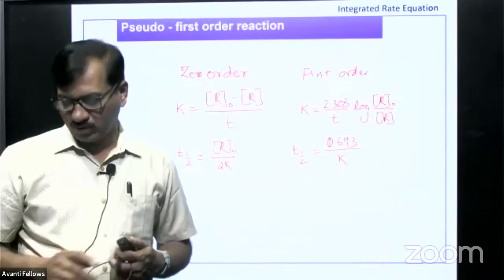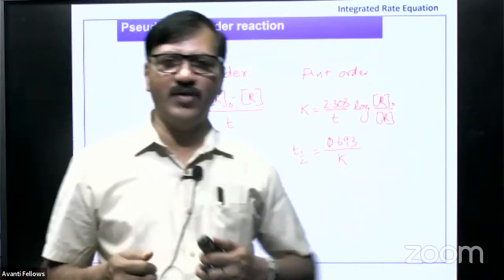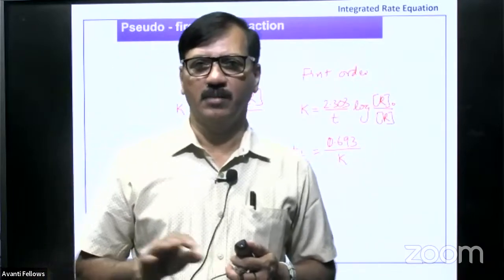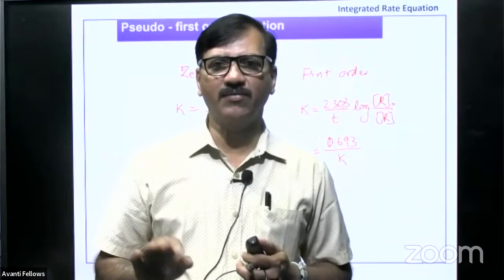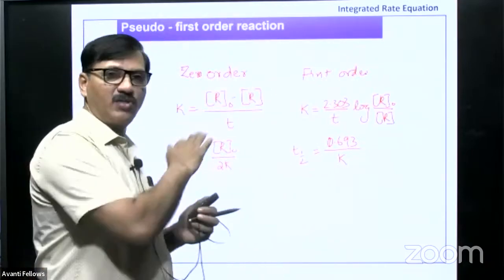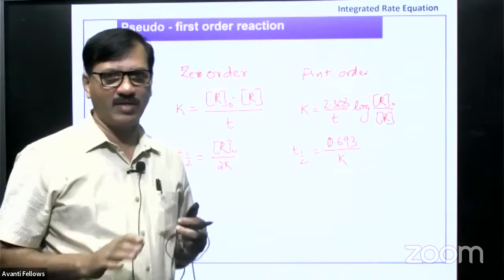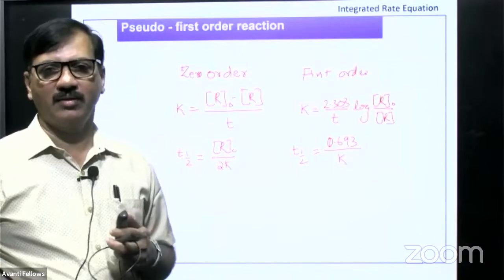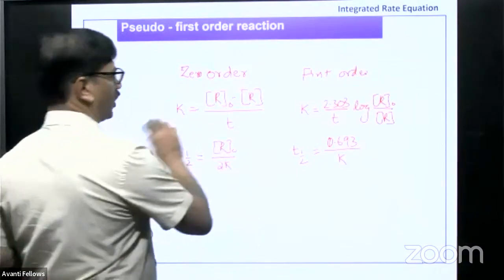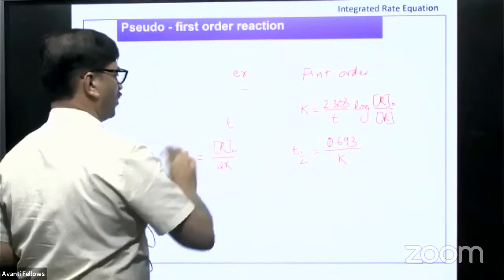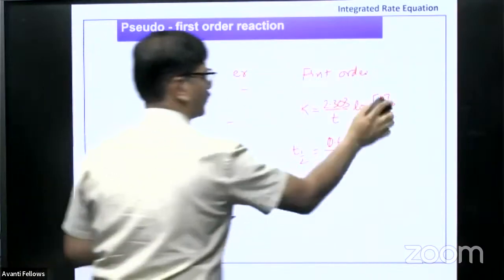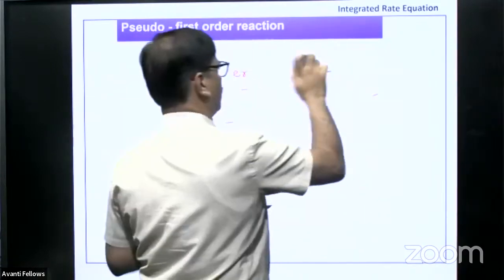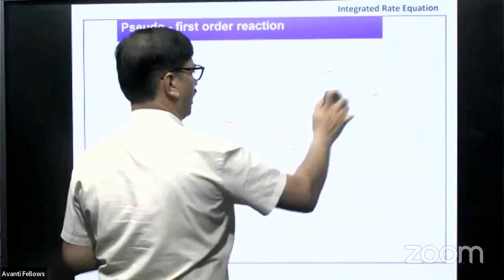There is a chance of asking the derivation also, but in about 3 years, we didn't find a question on the derivation of these expressions in the CBSE examinations. But how to solve using these expressions is being asked. So remember this for the zero order and first order reactions, and the graphical interpretations. Graphical interpretations are important.